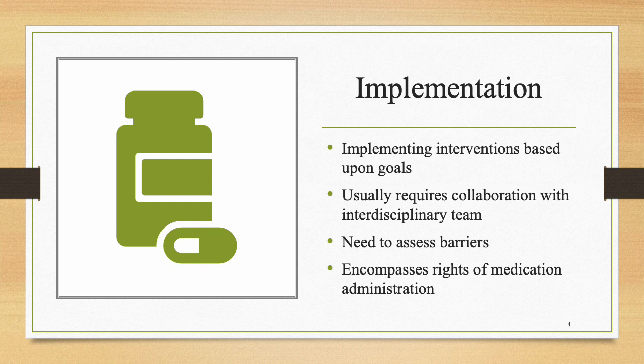Under the umbrella of implementation or interventions are the rights of medication administration. You are going to see a variation of how many rights there are. There can be 5, plus 5, 6, 7, 8, and now 9. It just depends on which textbook or resource you're reading or which facility you're employed at. As long as you understand the general principles, you do not have to go by a set number, as long as you understand the general process. Please check out the other video focusing on the rights of medication administration.